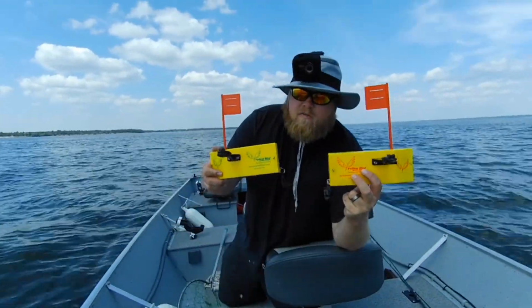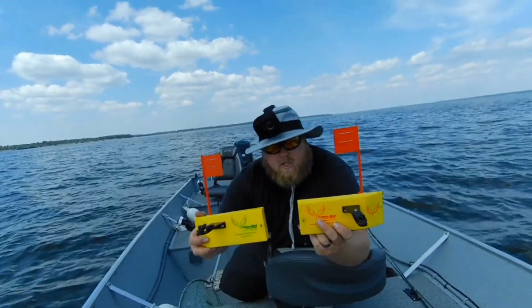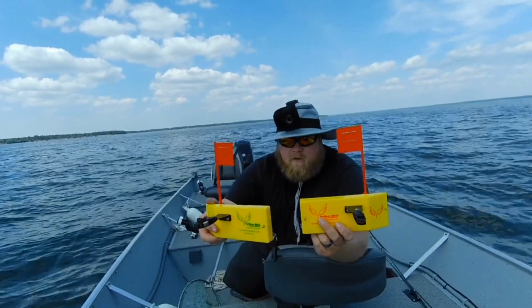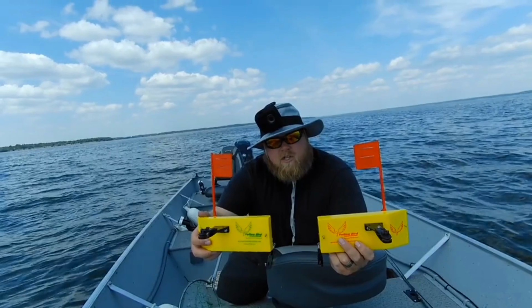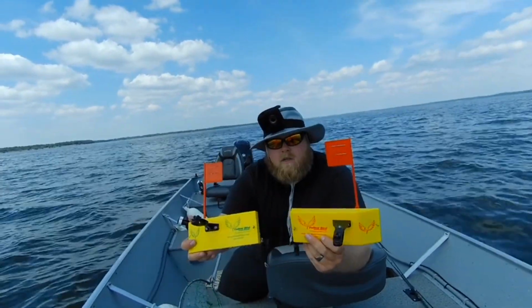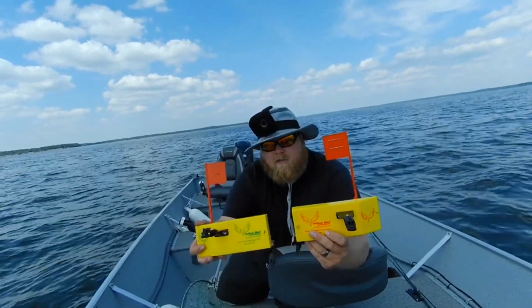Alright guys, that's going to do it for the birds. As far as I'm concerned, it's two thumbs up. They track real true, they're real easy to use, the package comes with everything you need, and the instructions are really clear if you've never used them before. So absolutely, if you're thinking about picking up planer boards, make sure you give these a try.